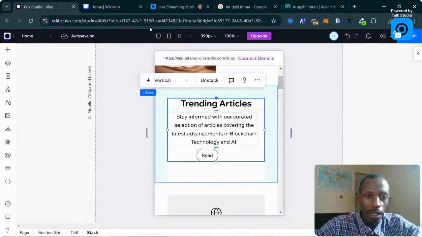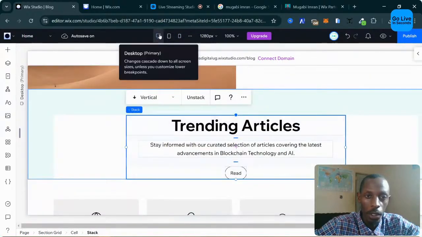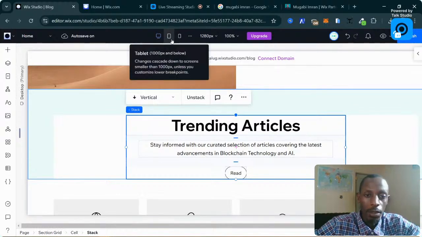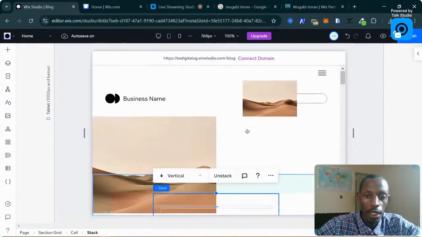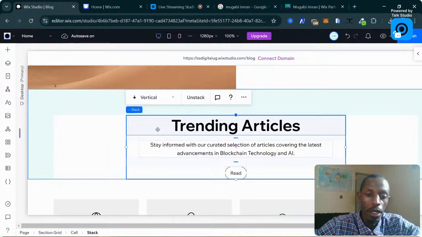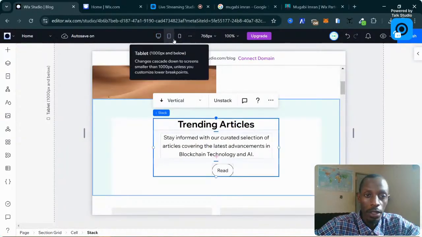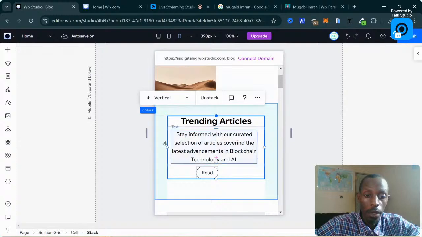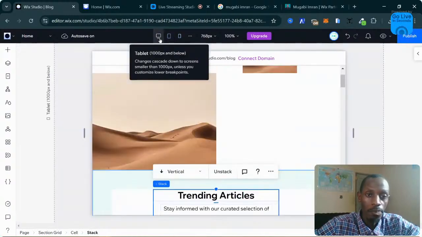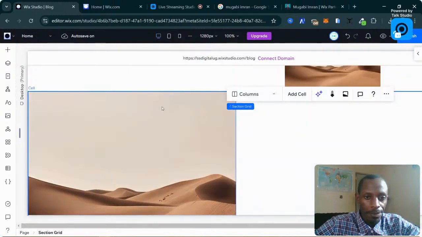Okay, let's go back to the desktop version. So whenever you're making any huge changes, make sure you are in the desktop version. And sometimes if you make changes from these other modes, they are called breakpoints. Like this, they help your site to be visible and to be responsive, to look good on any screen size. So sometimes when you are editing from these other breakpoints, the changes might apply to the other breakpoints, like the desktop. Some changes don't. Okay, let's move on.